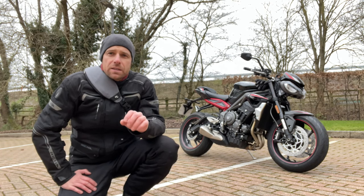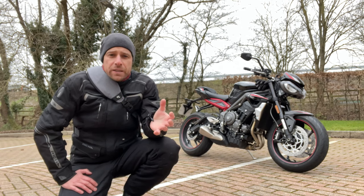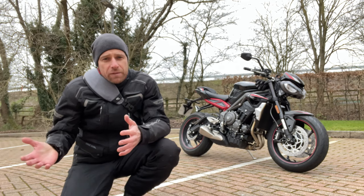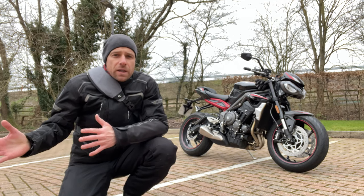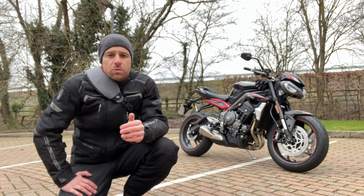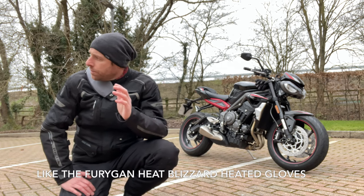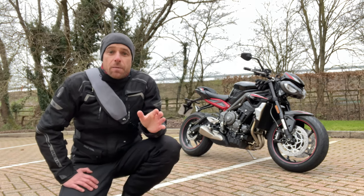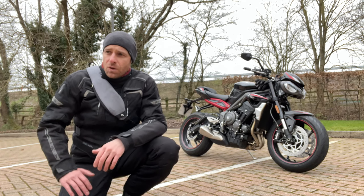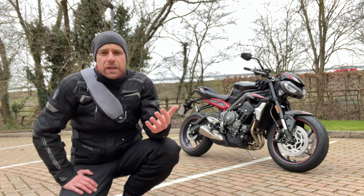Let's talk about the things I was hoping they would bring into 2021. The first is battery preheating. I don't know if it's a massive problem to fit it in a bike, but not everyone lives in California where it doesn't rain and doesn't get that cold. Like my electric car, I want to be able to plug the bike in my garage and use the app to pre-warm the battery before my Saturday ride, so I start with a warm battery and get longer range.